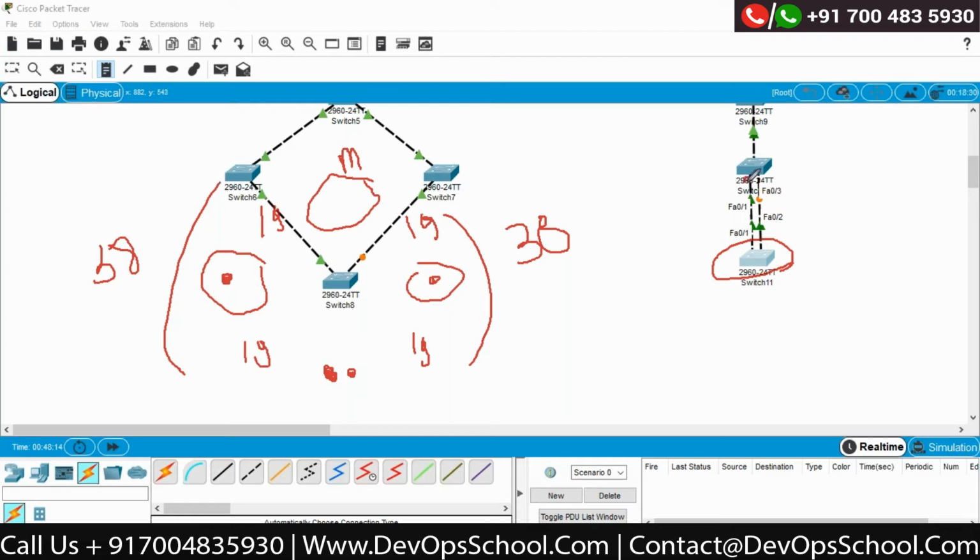If both the criteria are tied, cost-wise it is 38, and I cannot do the tiebreaker on bridge ID, priority number and MAC address because it's a single switch. Then how do I find out the best root port over here? Then look at your upstream switch.